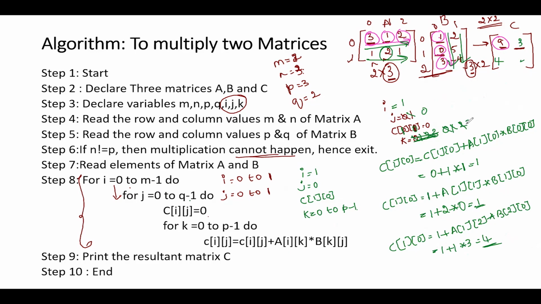We will increment the k value to 3, and then the loop is going to become false. We will get back to the inner loop, which is j, and the j value is going to get incremented to 1. All right. And once again, we have to do the calculations. So let us do it. Let me try to do the changes here itself. Now, j value is incremented to 1.